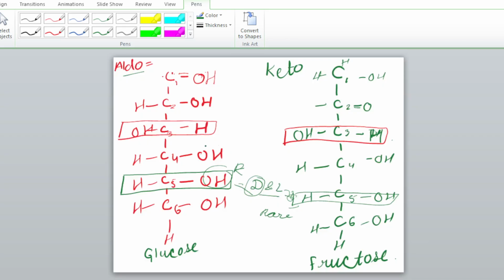This is a question asked in CSIR NET: what is the difference between glucose and fructose? There is a difference in the third position of glucose and the second position of fructose. There is also one more molecule, known as galactose, which differs at the fourth chiral carbon. It is different from glucose and fructose, and galactose, this position is known as, we will learn.